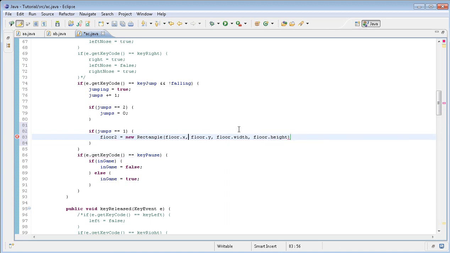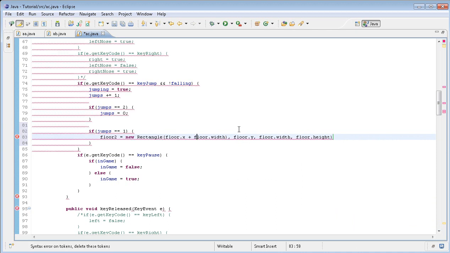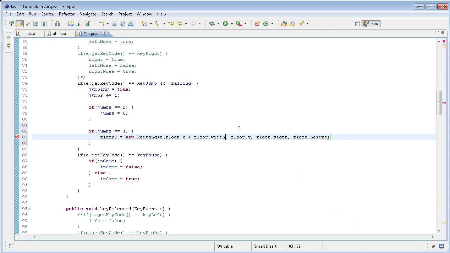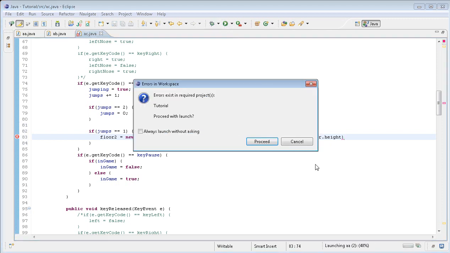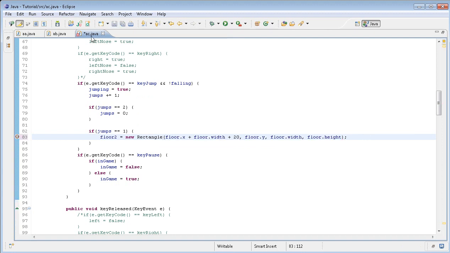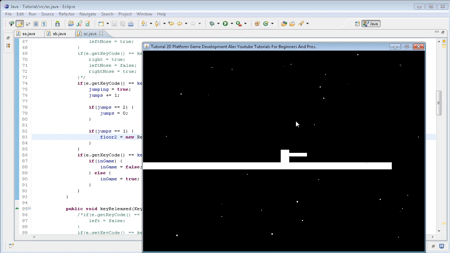It will basically come up on the floor.x plus floor.width. No, floor.width plus 20 maybe. Check this out. Yeah, just like that.